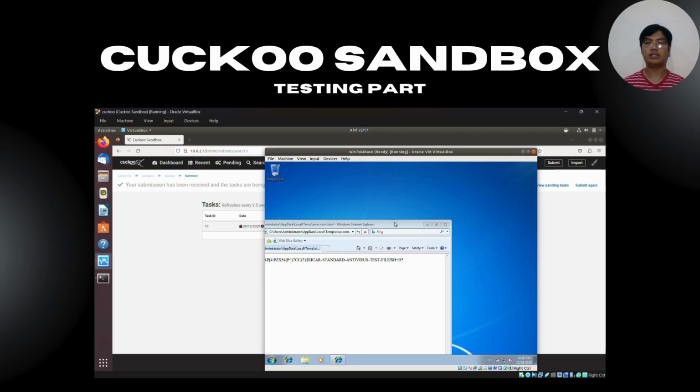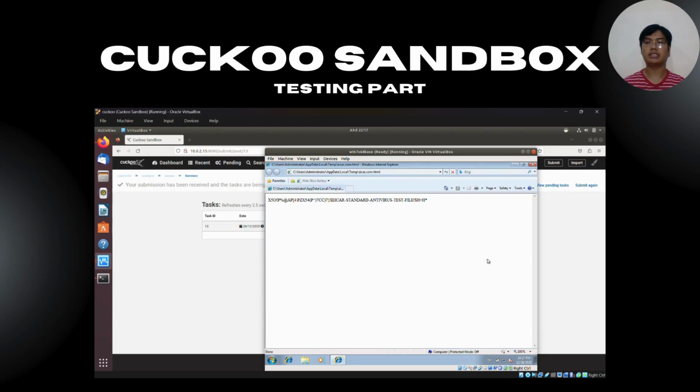And one thing you can also observe is the cursor clicks and moves by itself. So it means the malware is executing on this virtual machine. As you can see, the cursor is moved without me moving it.